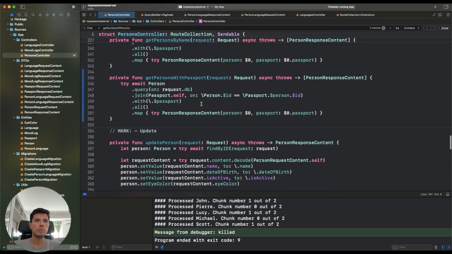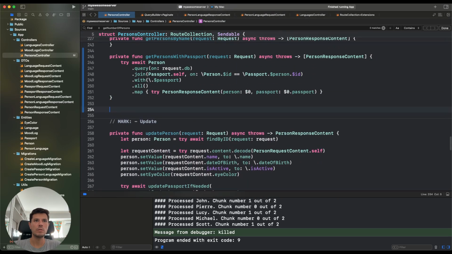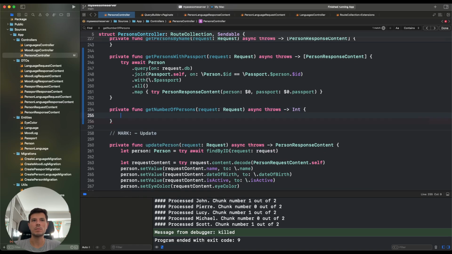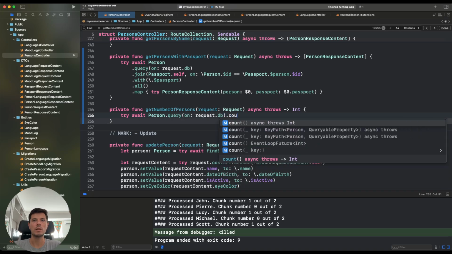Let's put it here inside the read group, private func. Let's do get number of persons, request. And here I can say async throws and just return a simple integer. Try await person query on request.db and I can do just count and that's it.